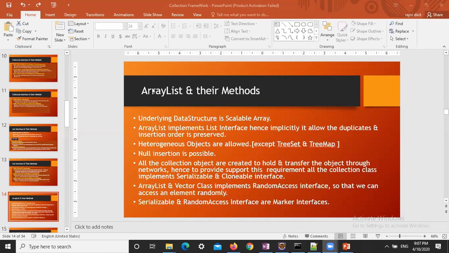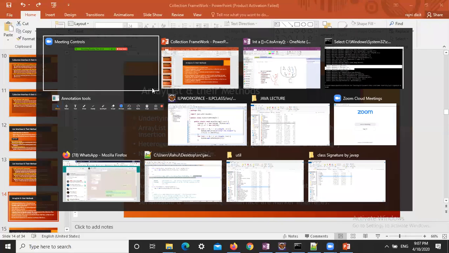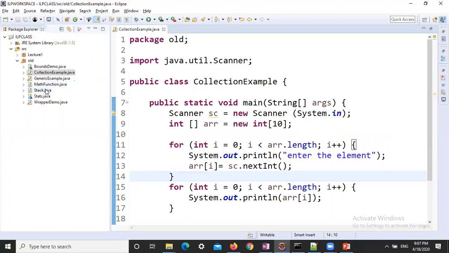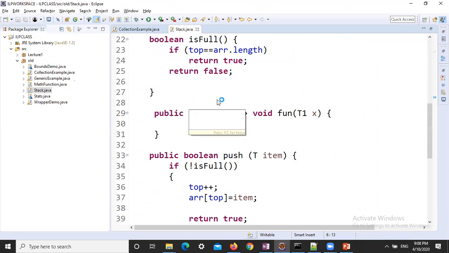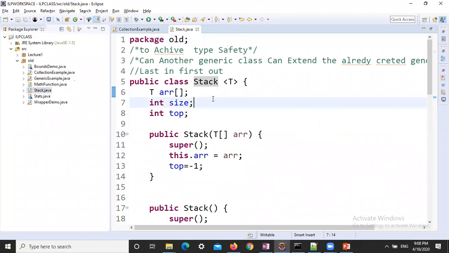Let us assume I want to hold 10 values in my stack. To hold those values, you have to create a stack, and inside that stack you have to create an array. I will show you one example which I created earlier, called stack. Check out this stack class. This stack class has one underlying data structure. We are using an array over here to hold the values, whatever is pushed or popped. So we can say that this stack has an underlying data structure of array.